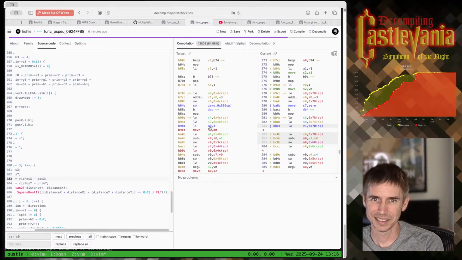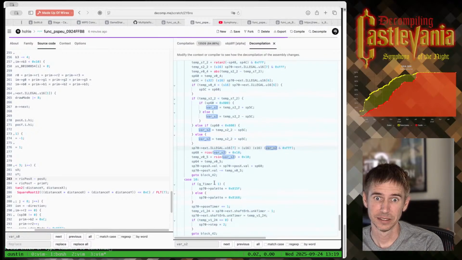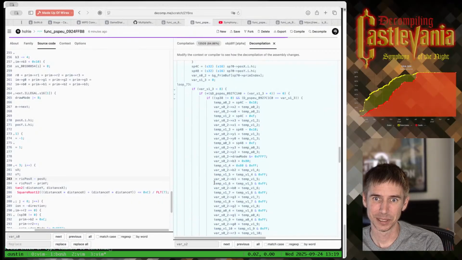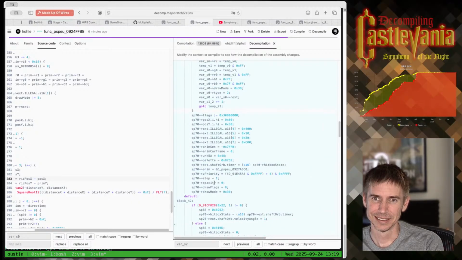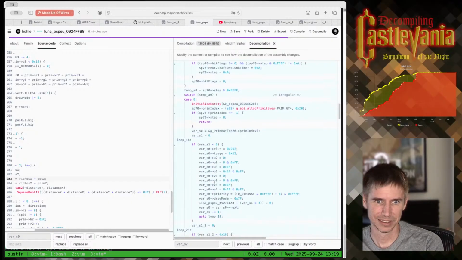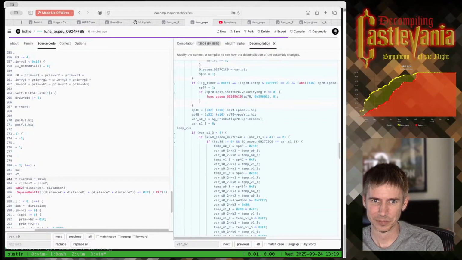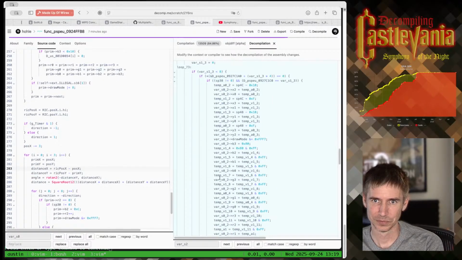Oh, so here's our hint. Is this just a divide by 3? We're shifting left by, possibly just a divide by 3. Oh, compilers. You're so fun. Let's find this area, if we can even read it.